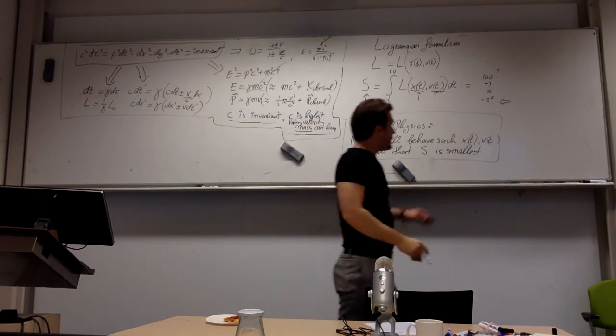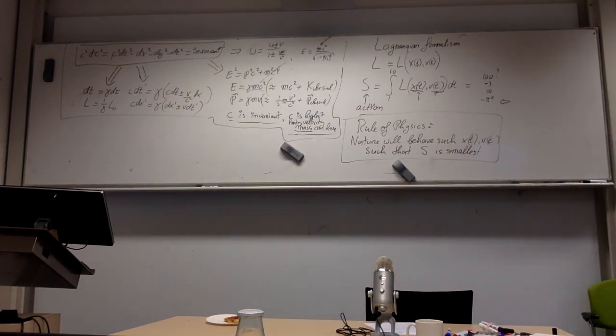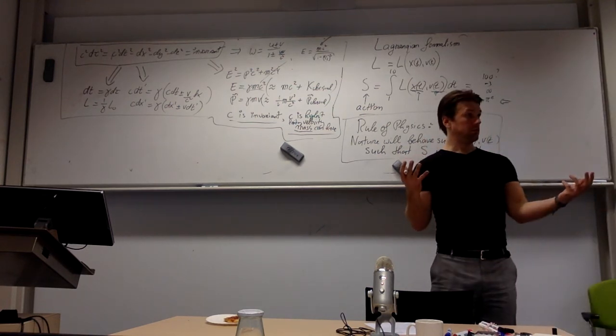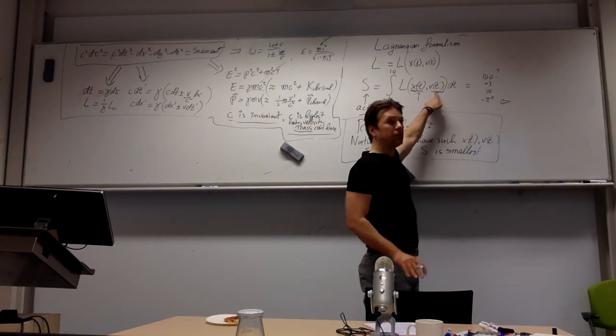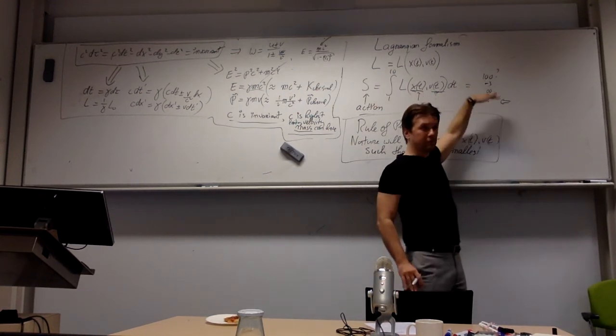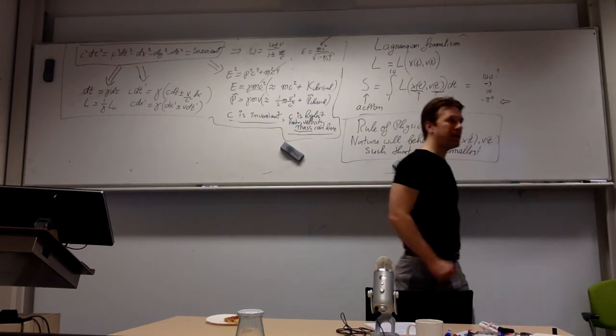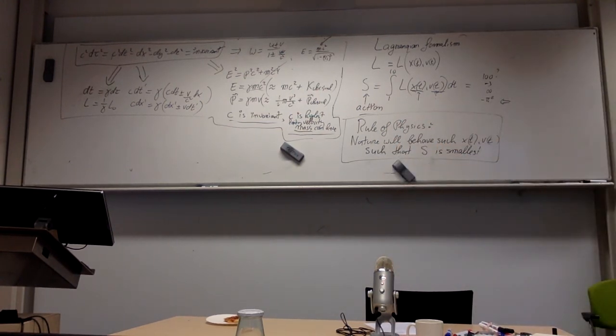In very much the same way, nature has decided that this is how nature operates. I cannot stress enough, this should be where people want to go, especially into theoretical particle physics, this must be maybe one of the biggest takeaways from this lecture series. Yes, every single piece of physics can be written in this particular formalism. Now, your question, entirely correct, is okay, we have a rule now. You have to choose your x and v such that of all the infinite options that could have come out, you have to pick the one that makes the action the smallest. It's called the principle of minimal action. That's what this rule is called.